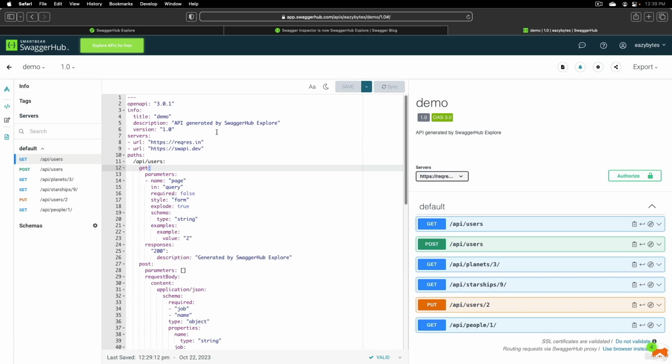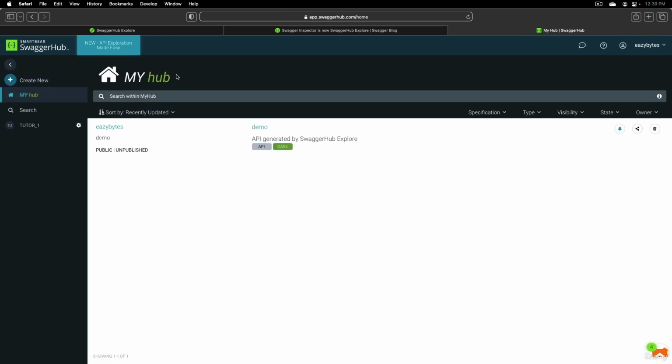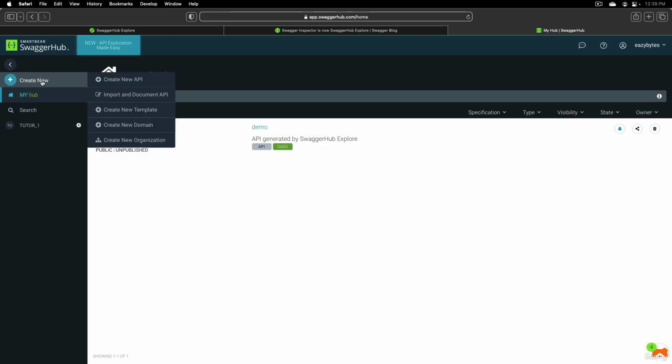But I'm assuming you are clear about what Swagger Hub Explore is. Using Swagger Hub Explore, we can test already available APIs and generate the OpenAPI specification very quickly. Whereas with the help of Swagger Hub, we can store all our OpenAPI specifications in a centralized location for better collaboration. You can see I can click on this create new option.